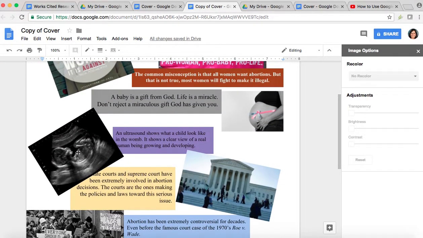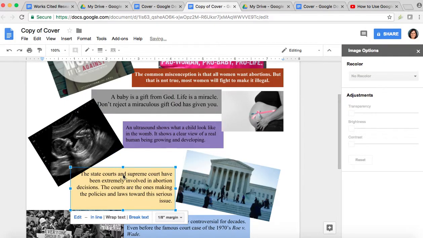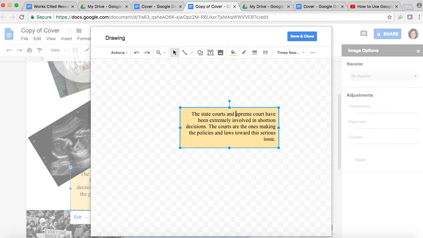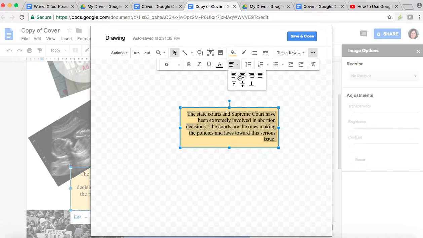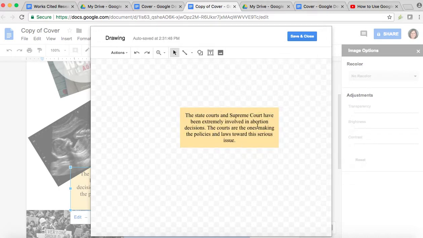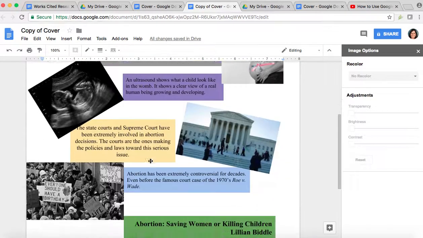So if you want to go back through, I do want to note that, for instance, Supreme Court needs to be capitalized. So you want to make sure that you do those types of things. Make sure that your spelling is correct. Again, if you have a light fill, you can use black. And I would want to center this and center it on there so that it's actually laid out a little bit nicer there. Okay, so there are just some things.